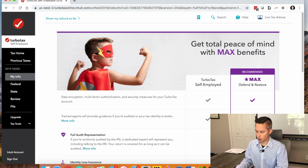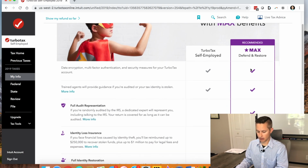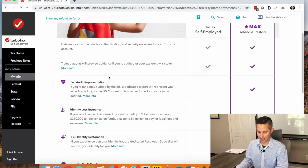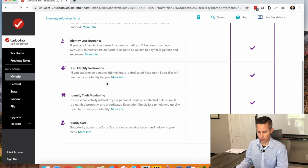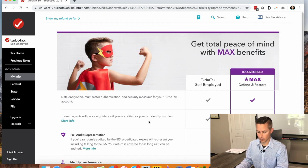All right, I want to get total peace of mind with max benefits. Of course I want to do that. The max, recommended, defend and restore, data encryption. Trained agents will provide guidance, full audit representation, identity loss insurance, full identity restoration, identity theft monitoring, priority care. That's an additional $60. So we were already at $90. We're going to add an additional $60. We are now at $150 for this tax prep.